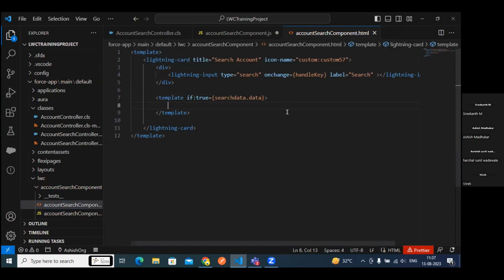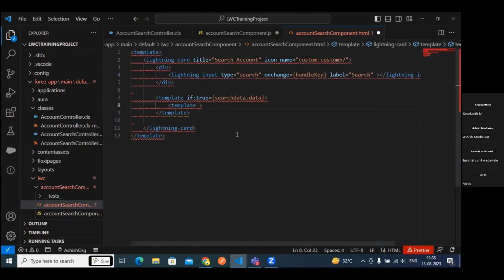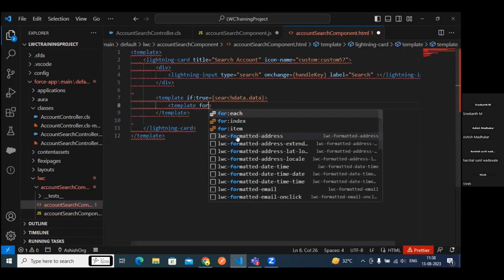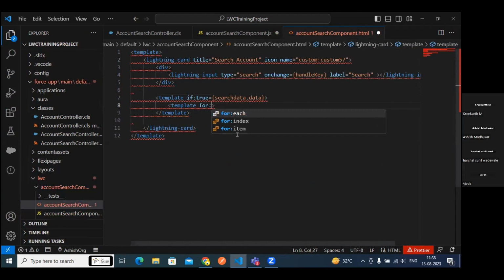In the tag, we have one iteration here, named for:each. In for:each, our data needs to be passed, because we will iterate all the data for showing on the HTML.